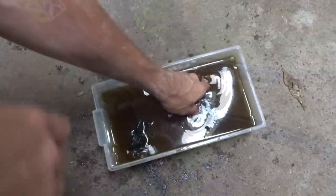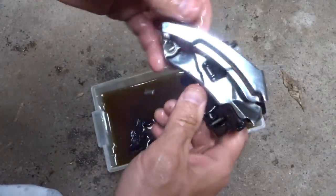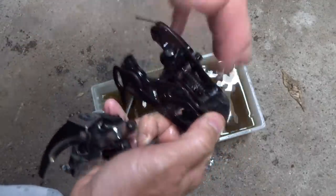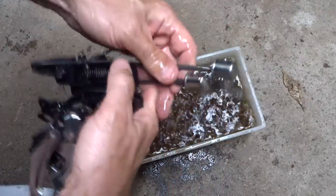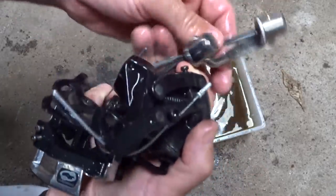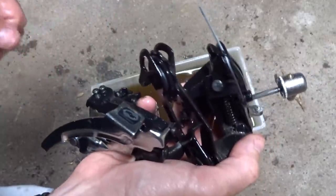Gone. Okay, well, I've had these soaking overnight, and that looks way better. And okay, the spring looks better in there. I got just a little bit of dirt. I just got to scrub that up. And here's the skewers, and these look way better now. So I'm just going to go ahead and wash these with dish soap, get them all scrubbed up, and dry them off, and they're ready to go.